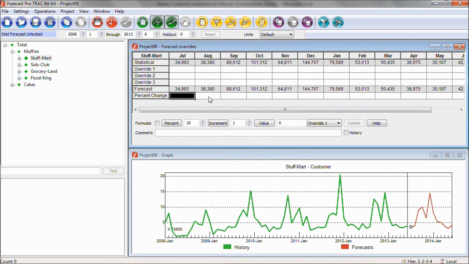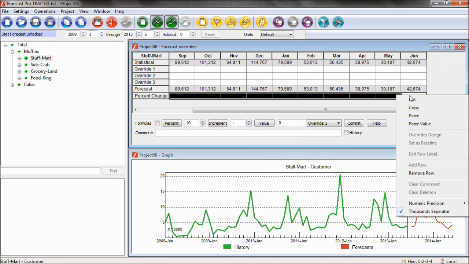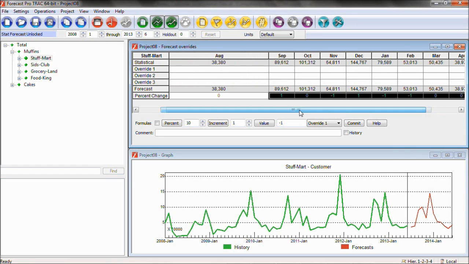What I can then do is click on the second period and look at the percent change from one month to the next. To do this, I can simply type in a formula that says equals the stat row minus last month's stat, and then divide this whole thing by the stat itself. I can copy this formula and paste it throughout the entire rest of the forecast period. I will then, of course, need to format this row.